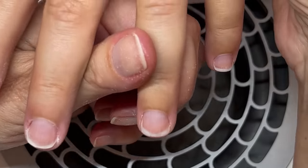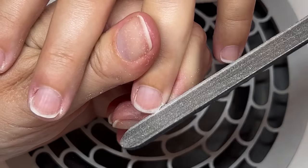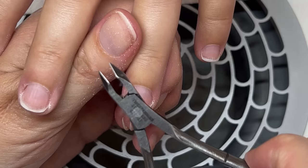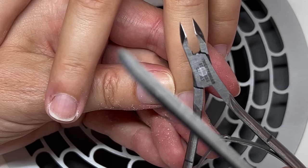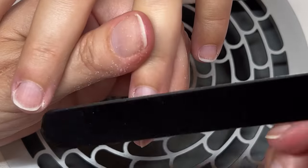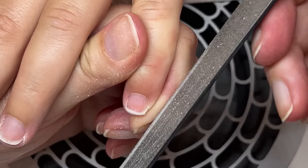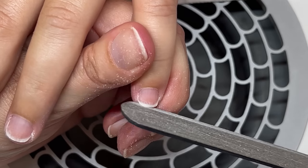I also recommend that clients just nudge the skin back every couple of days, so the skin is not going to stretch and tear. The most important thing — I could not live without the little nippers. I have a set from Tweezerman, it's like a mini set. These ones are actually expensive — Tweezerman as well. The little set is actually very good value. When you have a little tear it kind of drives me crazy, so once you have it it's better to just make sure your skin is nice and clean and then nip it very carefully so you don't tear the skin further.